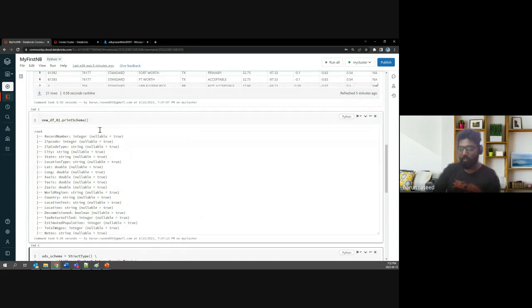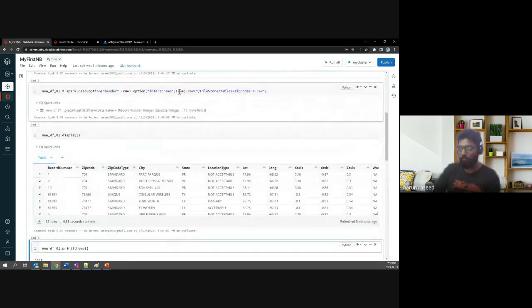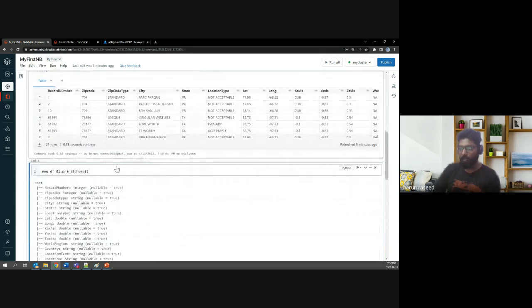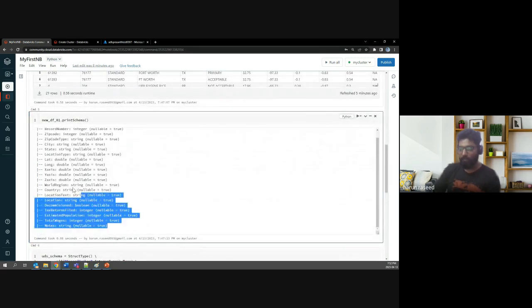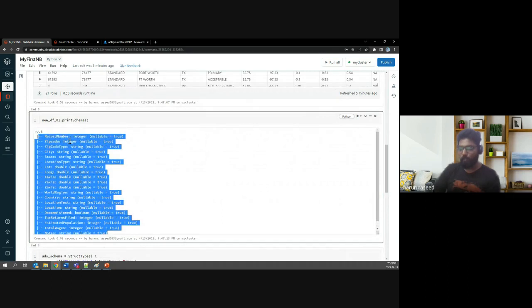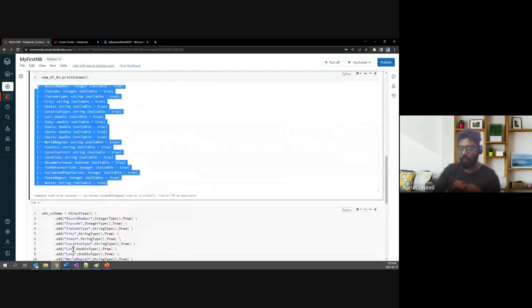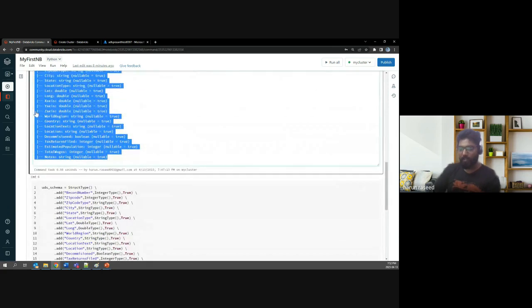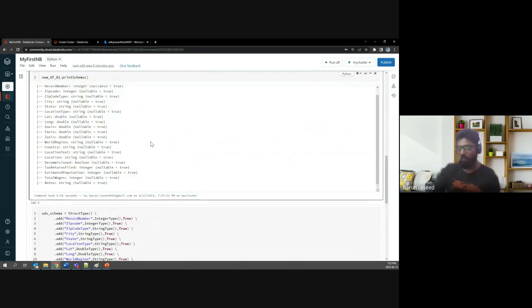I will write infer schema true, read the file once, and get the schema like this. Then I will copy it, put it in a notepad, and reorganize it in the notepad, adding all of this. That is the only way.